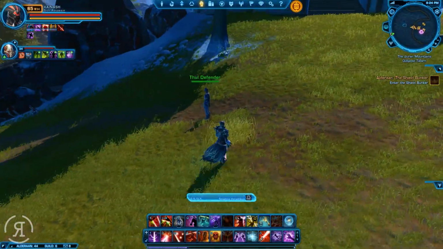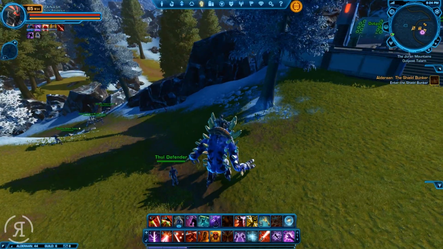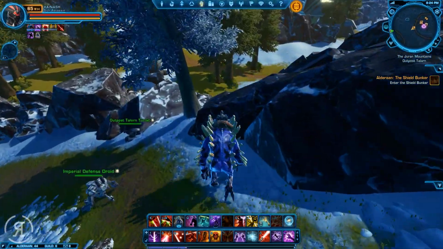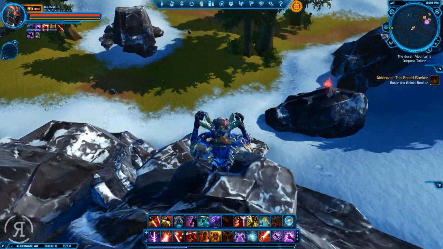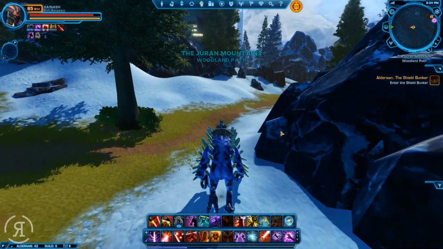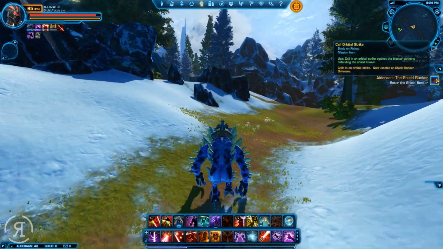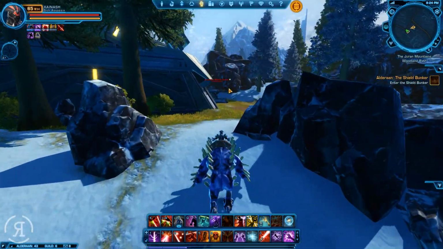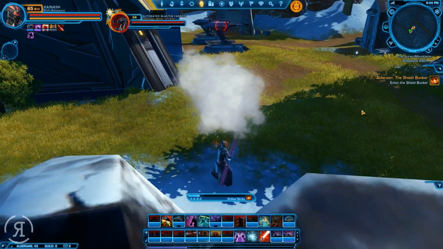Now we do have an orbital strike to participate in, and we're going to be heading on over there very quickly indeed, because I can pretty much just jump over here. Is that correct? Maybe it is. Yes, it appears it is. That is very nice indeed. A nice shortcut there. And what is this? Call in an orbital strike against the blaster cannons defending the shield bunker. Okay, well, oh, there we go. There it is. So let's do it.